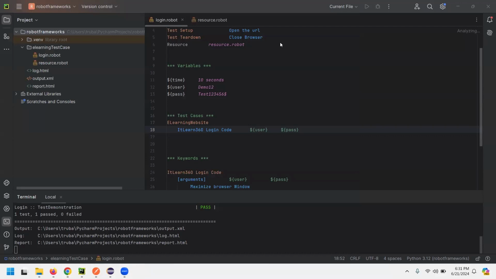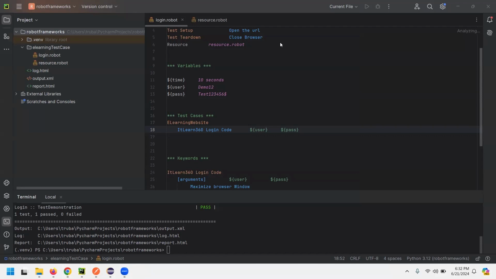That means this argument is working fine, and this is how the argument goes on. Great. So this is how you apply argument, and in argument you are basically passing the values. That's what you do in case of argument.